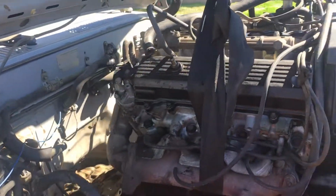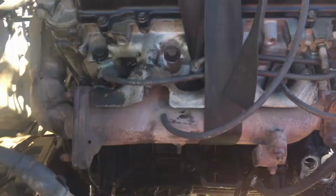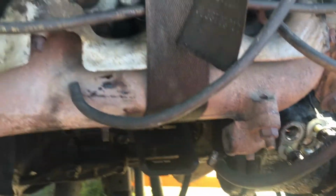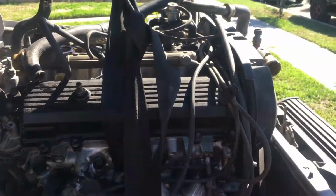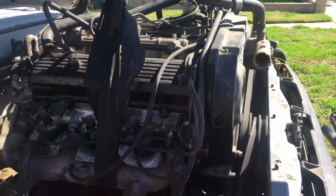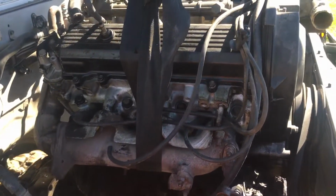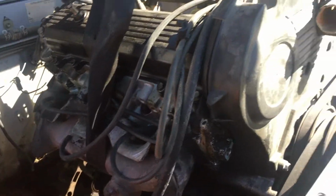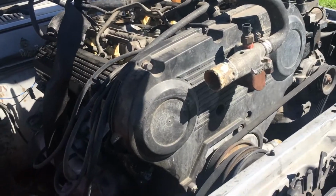I didn't film a lot of the unplugging and everything. It was fairly easy because my motor already had all the EGRs, all the emission stuff taken out. Just, I think ever since I got the truck, this was a rebuilt motor, but I think they put the head gaskets on backwards, which means like the left on the right and the right on the left. So I always had heating problems.